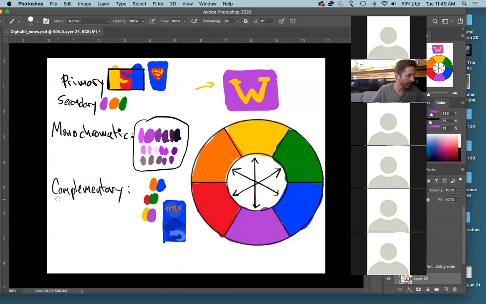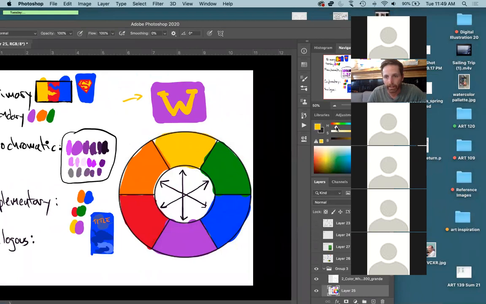Okay, and then the other one I use is analogous. Analogous colors are just colors that are close together on the color wheel. So to break this down a little more, let me put kind of in-between colors here. So in between, a green blue. You can have a purplish blue, a reddish purple, orange red.